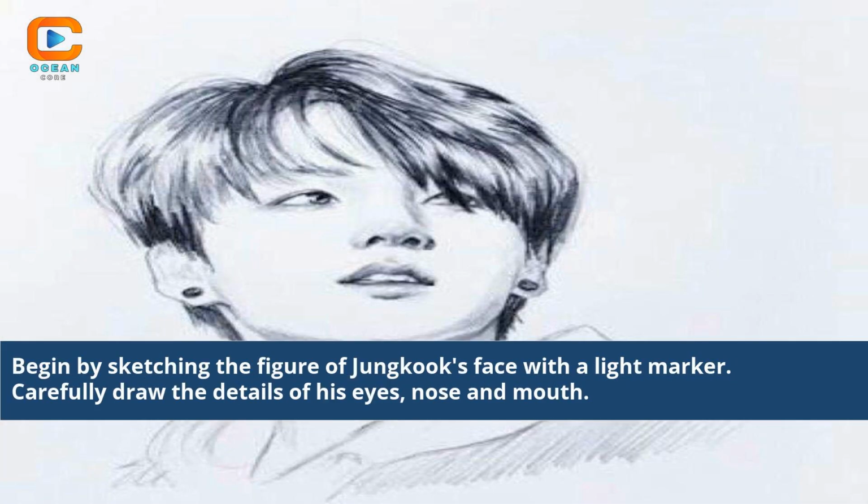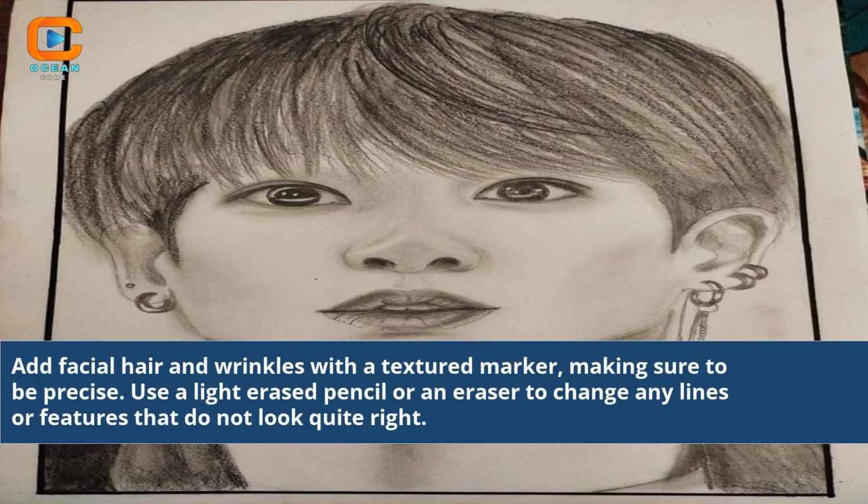Begin by sketching the figure of Jungkook's face with a light marker. Carefully draw the details of his eyes, nose, and mouth. Add facial hair and wrinkles with a textured marker, making sure to be precise. Use a light erase pencil or an eraser to change any lines or features that do not look quite right.